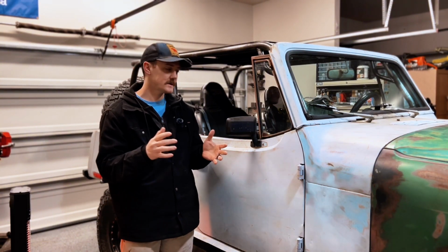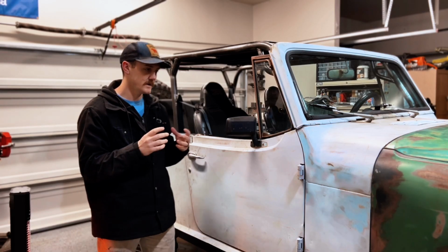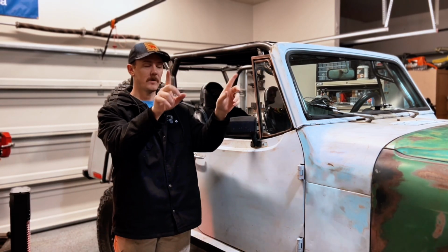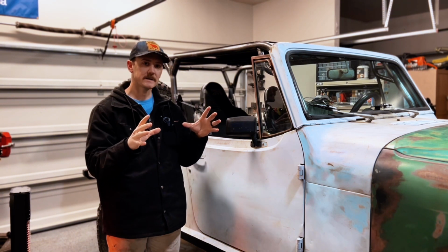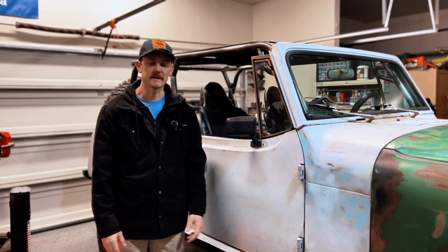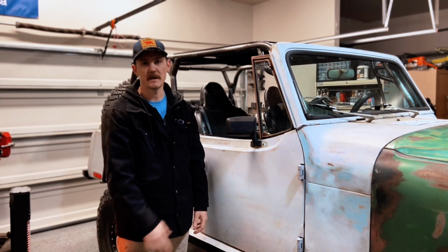I'm going to be using some 1x1 1/8" wall square tube, weld that to the cross member, bring it up, and then attach it to the motor mounts. Hopefully that'll give me an exoskeleton that I'll then attach everything to. Now, I'm sure this is plenty of explanation, so let's go ahead and jump in. I'll show you what it looks like.